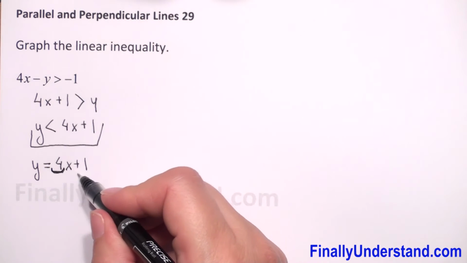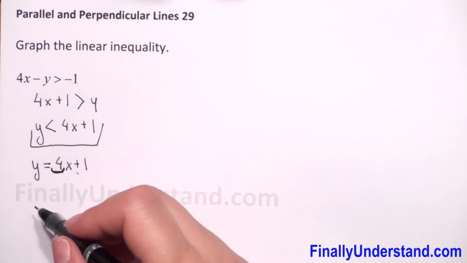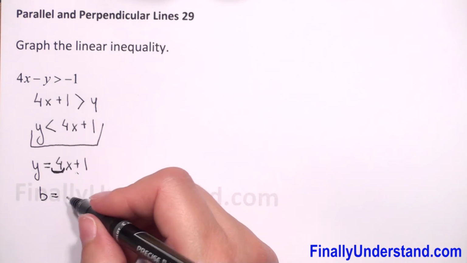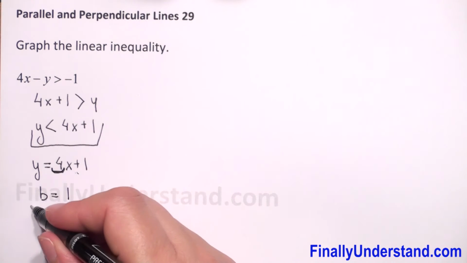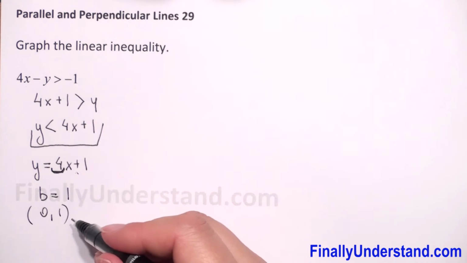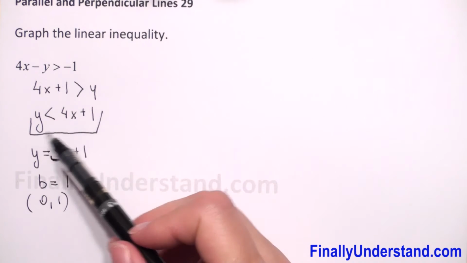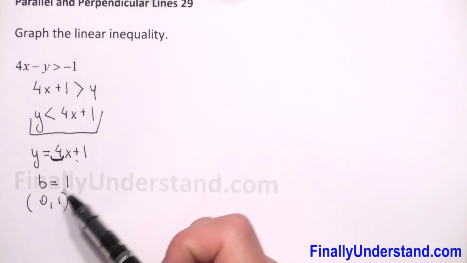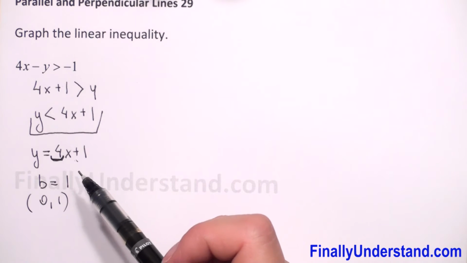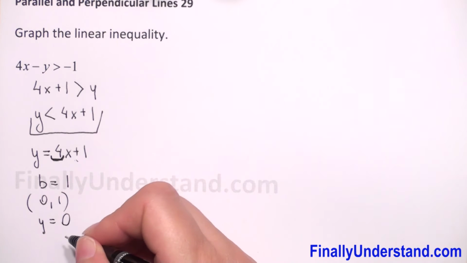What else? This 1 without x tells us about the y-intercept. So b is equal to 1. So the y-intercept is (0, 1). So we have 1 point. To draw the graph of our function, we need a second point. We have the y-intercept, so now we have to find the x-intercept. So it means for y we have to put 0.